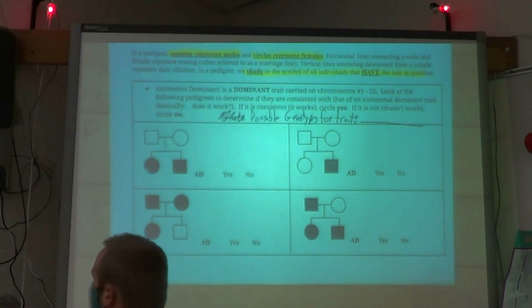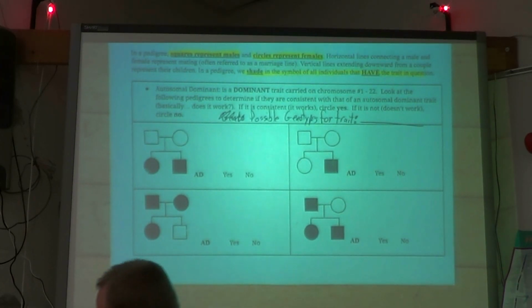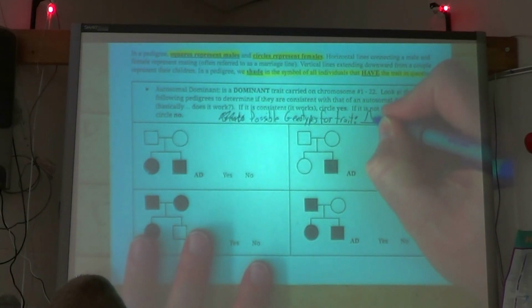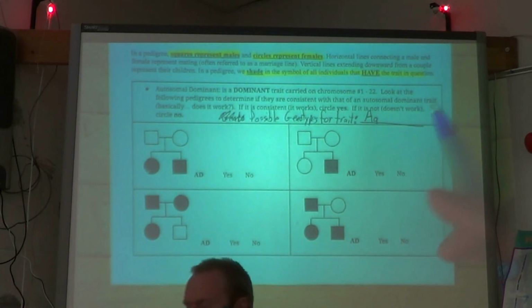Okay, so if we're going to look at any individual who has the dominant trait, using big A's and little a's, which represent the alleles we're going to use, what are all the possible genotypes for an individual who has the dominant trait in question? I'll get you started. Big A, little a is a possible outcome, because what do we see, the big A or the little a? The big A dominates over the little a, so we see the big A.